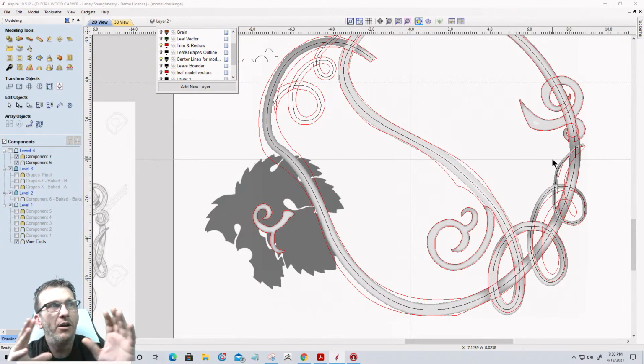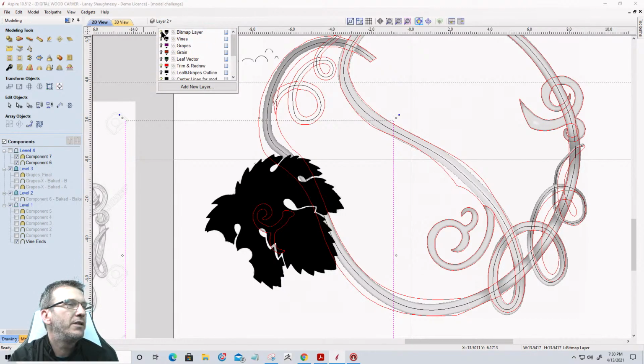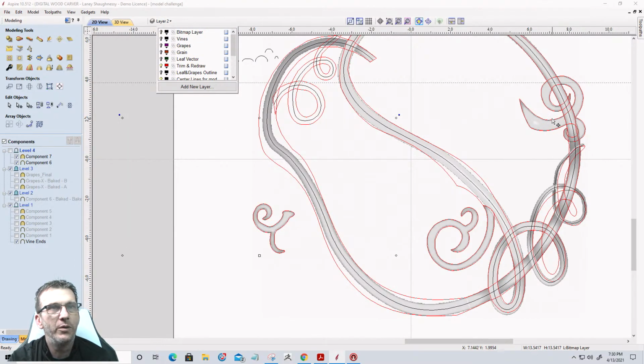I selected all three of the vectors. Number 1, 2, and 3 over here at this little leaf outline, which we'll get rid of in a minute. Let's turn our bitmap layer off for a second. 1, 2, and 3, I created them as one item, one model, not separate models.